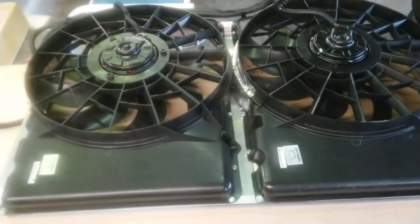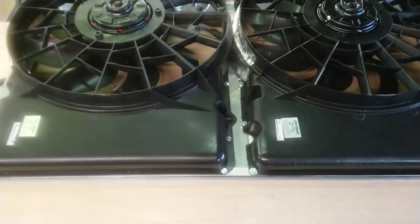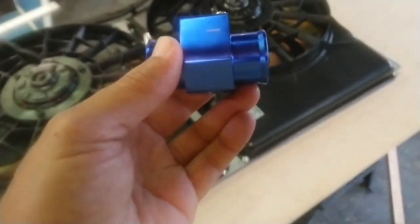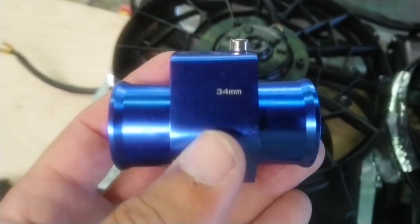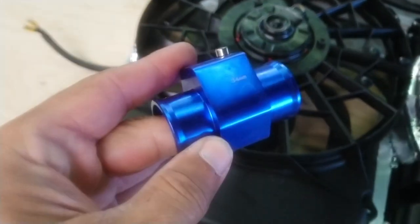And then when I go out to the truck, I'll show you how I got the temperature sensor put in there. I used one of these gauges because I bought it for one of my jet skis because I wanted gauges on my jet skis. I hate the fact that jet skis don't come with gauges, man. It just sucks. All you get is speed and dummy lights and a tachometer, but none of them seem to come with oil pressure and water temperature. I hate that. So I bought one of these bad boys. Now, this one doesn't fit the truck. This is one I had bought for a jet ski, but it was actually too small.